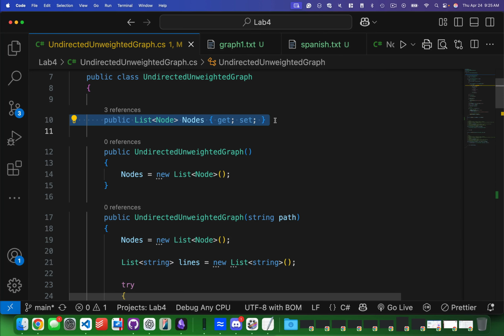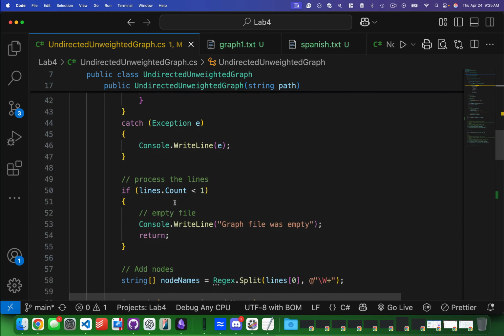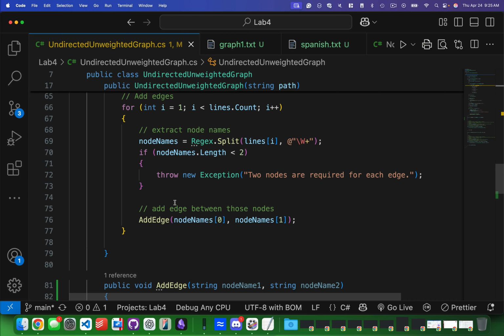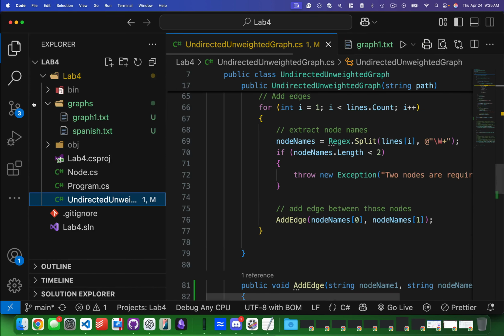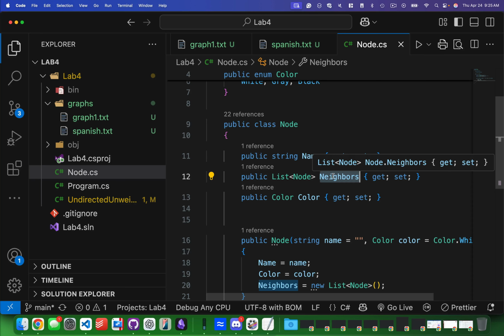I have a list of nodes, and I created the node objects when I went through this, but I haven't created edges between them. Creating an edge for an undirected, unweighted graph means that I would like to create a new neighbor for each node. So if A is connected to B, then in an undirected graph, B is also connected to A. And both of them should be neighbors of each other. So A should be in the list of B's neighbors, and B should be in the list of A's neighbors.